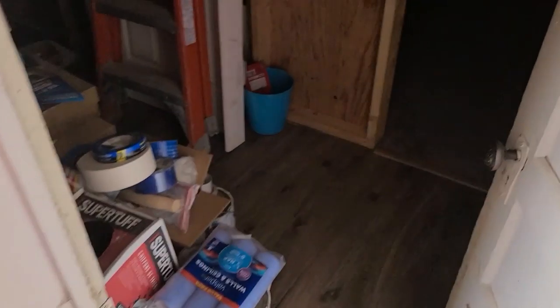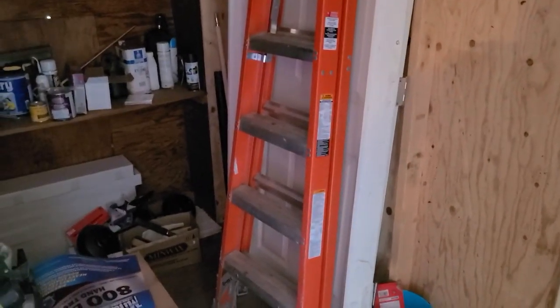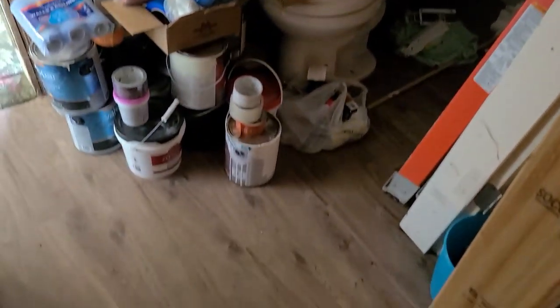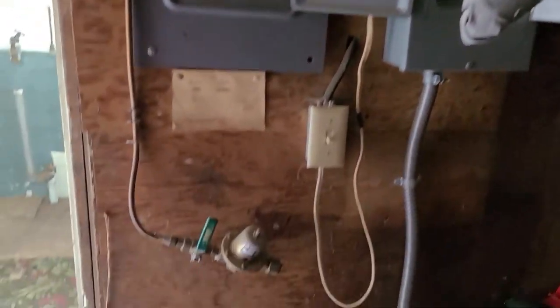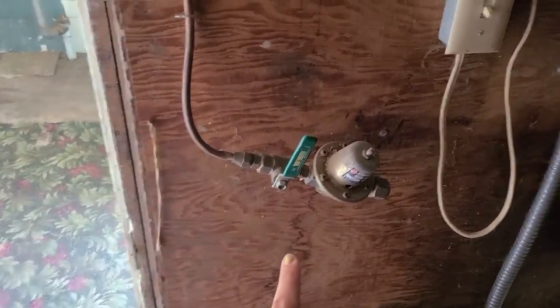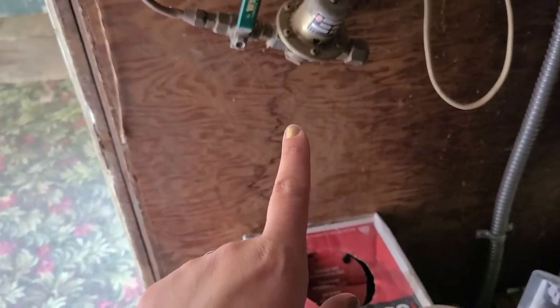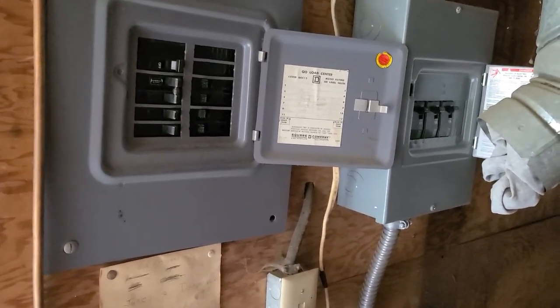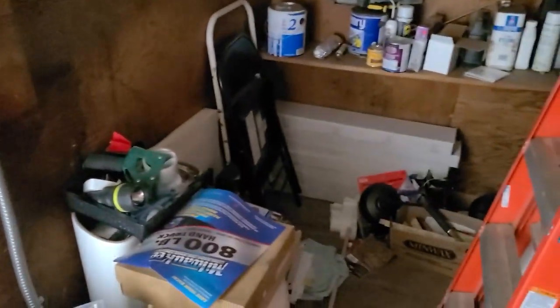In this bathroom it's like older flooring. There's a mirror on the wall, a little medicine cabinet. There is a light fixture on the ceiling and a fan, but not really anything else. And then there's an additional kind of shop room where they keep all their paint, ladders, and extra doors. There's a bonus room back here which is not connected to any of the other units — it could be another storage room. They did install the flooring there. It looks like something for propane — there is a propane tank outside. There's a panel here with another stove pipe that's just been capped off and a sub-panel.